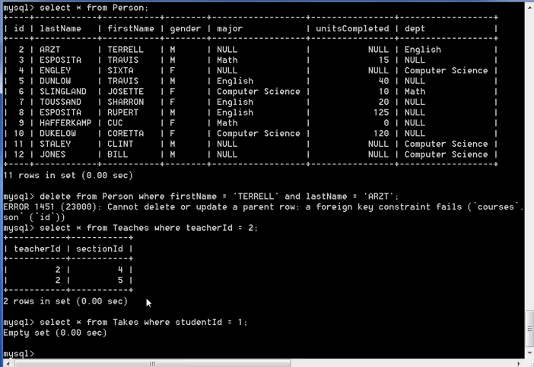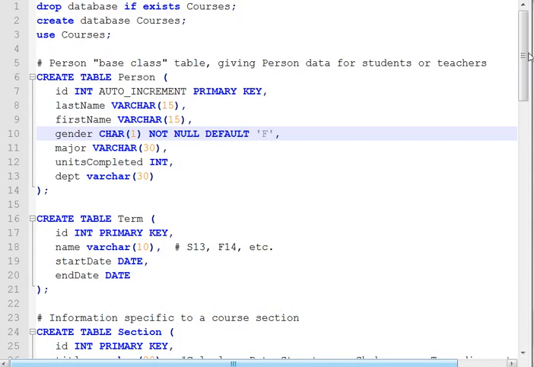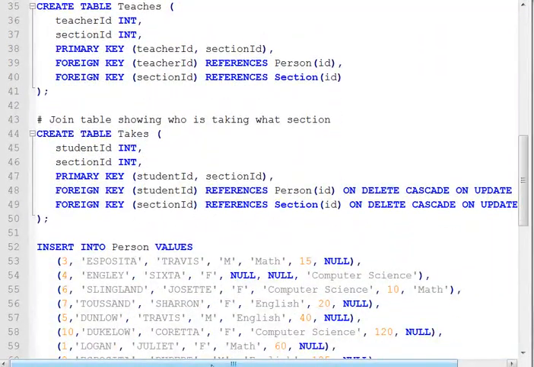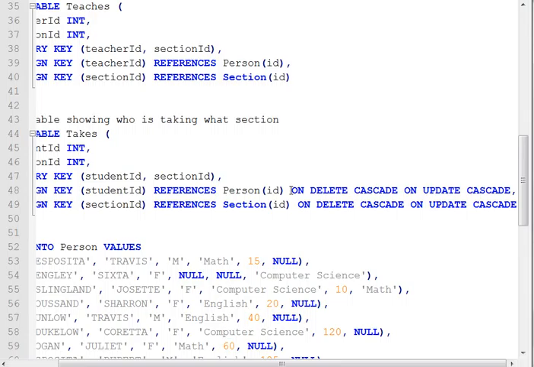And so, as you probably realize, this has to do with the cascade declaration for the takes table foreign keys right here. On delete cascade, for instance, on lines 48 and 49. Now, you are allowed the same three options for dangling foreign key prevention on deletion as on update.